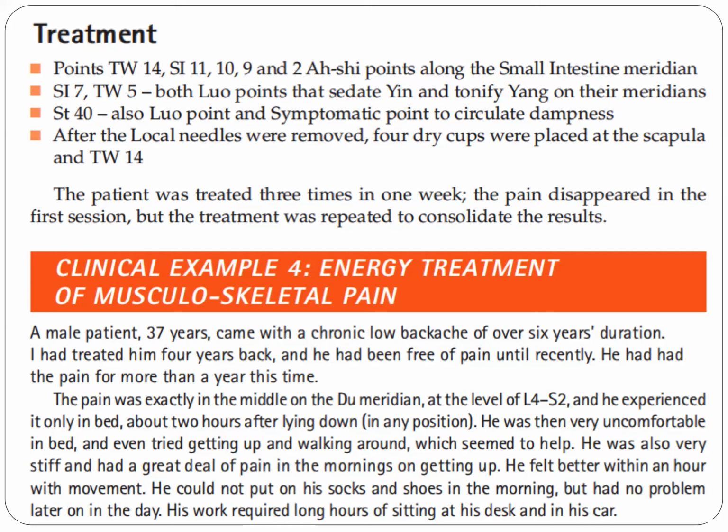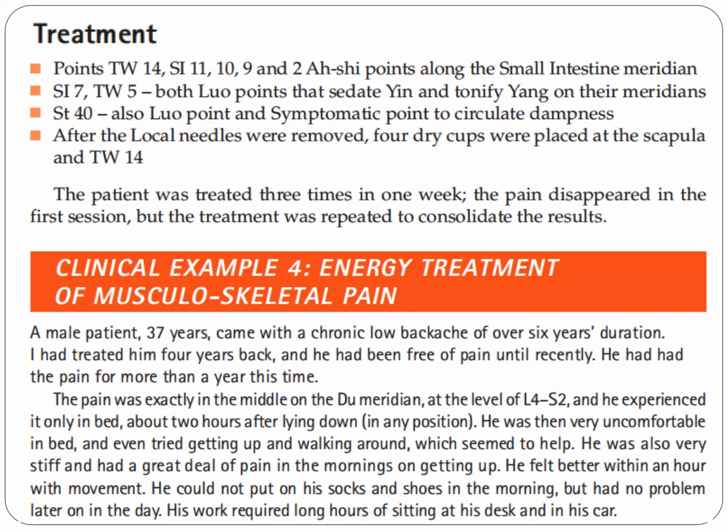The pain was exactly in the middle on the Du meridian at the level of lumbar 4 to sacrum 2, and he experienced it only in bed about 2 hours after lying down in any position. He was then very uncomfortable in bed and even tried getting up and walking around, which seemed to help. He was also very stiff and had a great deal of pain in the mornings on getting up. He felt better within an hour with movement.